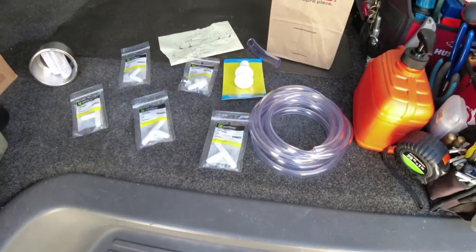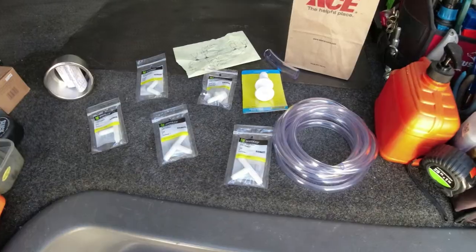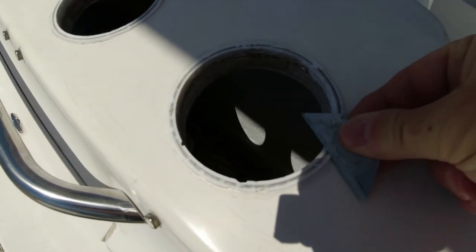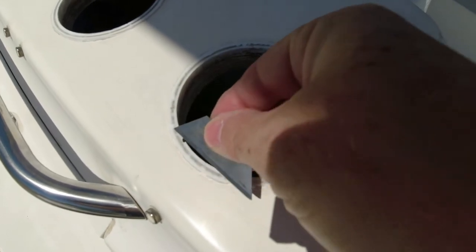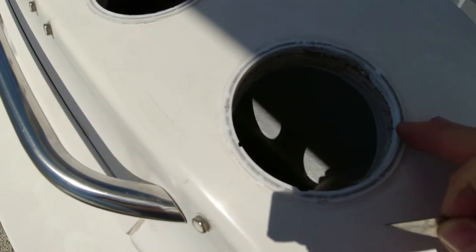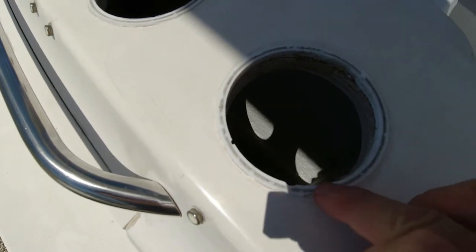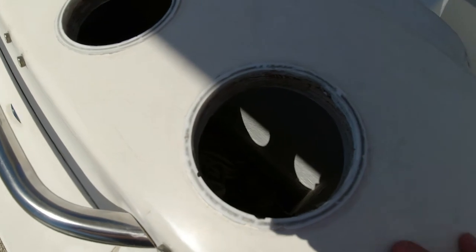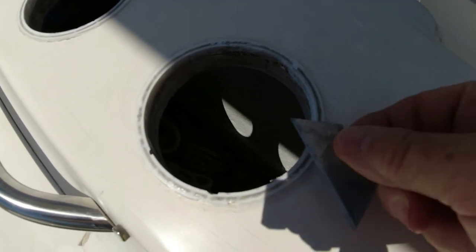All right, so here we go. Things that we're doing here is we're gonna cut off the excess sealant around this hole here so that the new cup holder will sit tight on the edge of the top here of the storage. So we're just gonna cut away.